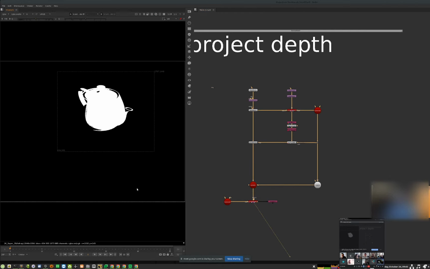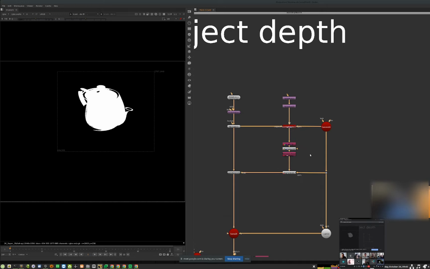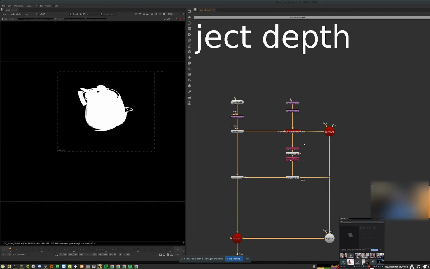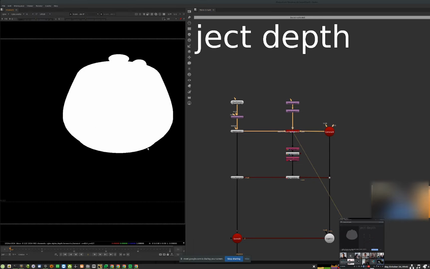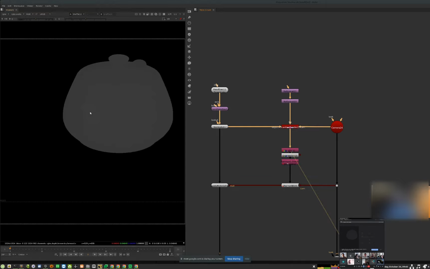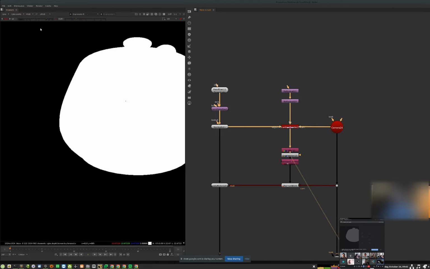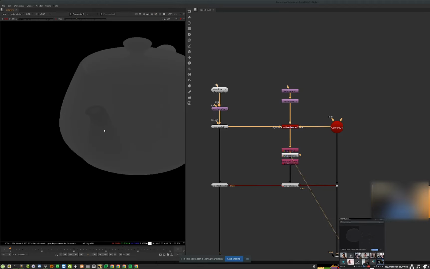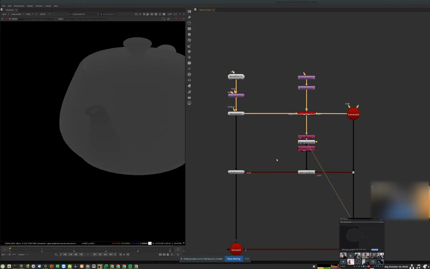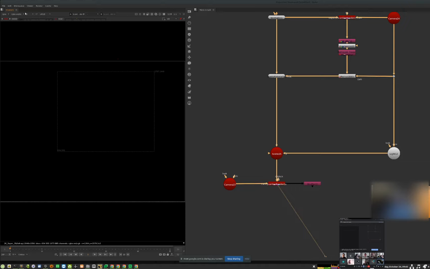So in order to do that, instead of actually just using an alpha, we're going to extract the depth or the P world. So I have this teapot as before, nothing changed. And I'm shuffling out the depth over here. You can actually see it's the depth. If I do it like that, we can see we have higher values from here, lower values from there. I'm going to do reciprocal, 1 over, to get the real units of that. So we can still see it over here. So now I know that this element is 21 units from the camera, and this is a bit farther, it's 22, and this is a bit farther, and so on. So I'm going to have a depth. And I would project on the result.